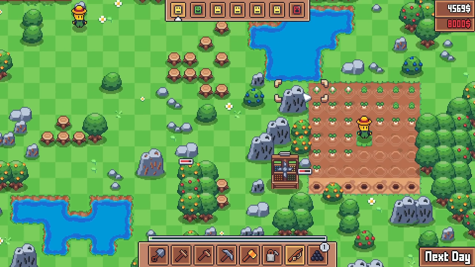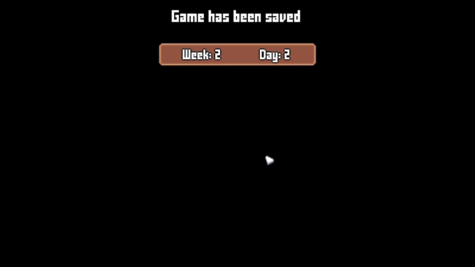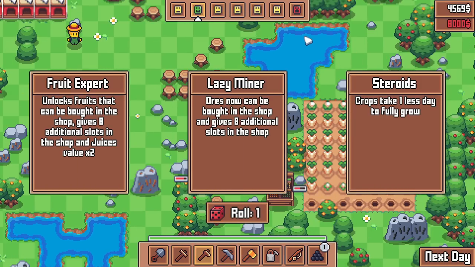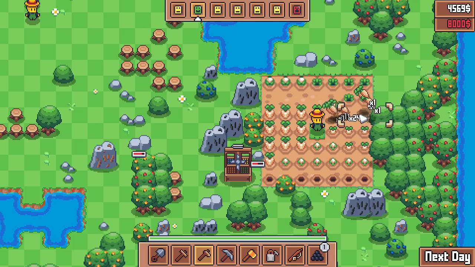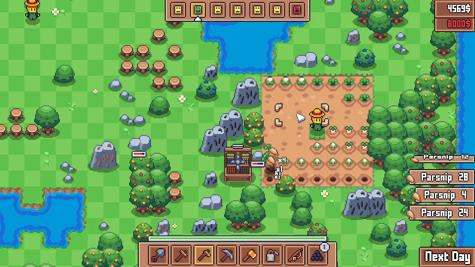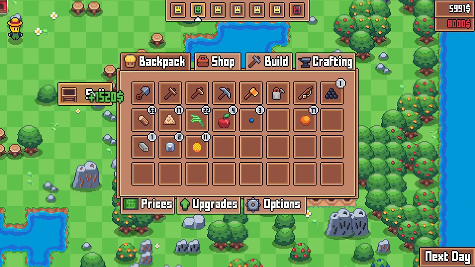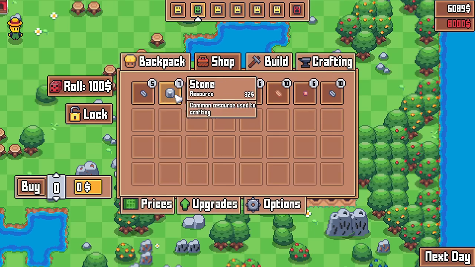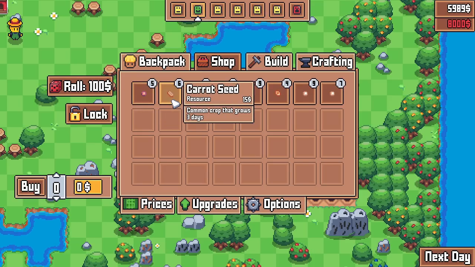So this going up to like a 3x3, we could just go pop pop pop pop pop right there. That'd be really nice. Okay, so I think this is a new upgrade day. Crops take one less day to fully grow. Oh, that seems big. Or it can be bought in the shop, gives 8 additional slots, or reroll. I'm going with crops take one less day to fully grow. That seems broken. That seems so good. Parsnips done in a day? Like, that seems so doable. Worth re-rolling, I think.